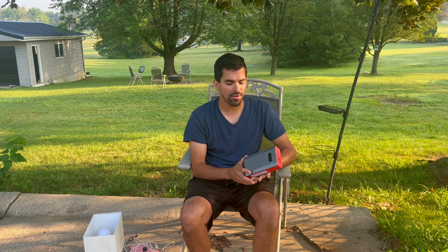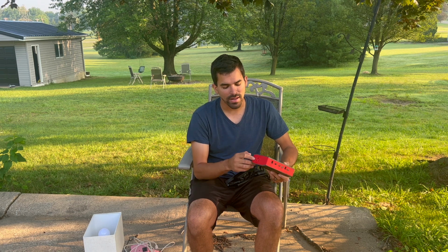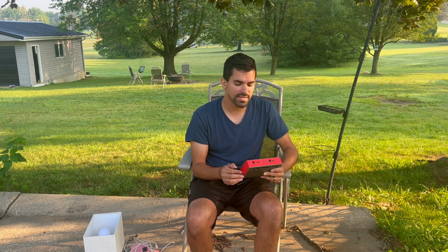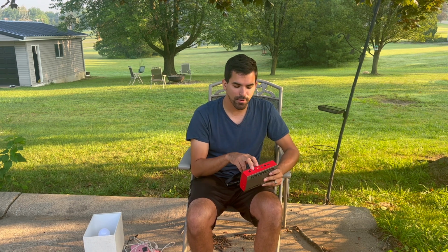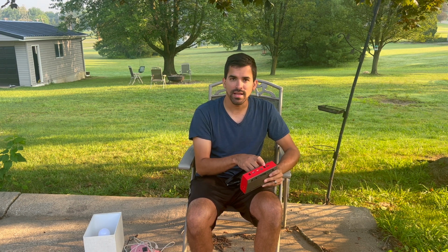Hey guys, I just got this lithium battery portable power station. And by power station, I mean this thing can just do so many things. It's got a regular 110 household outlet on this side. It's got two USB ports over here, a 12 volt output, and then your charging input 12 volt.